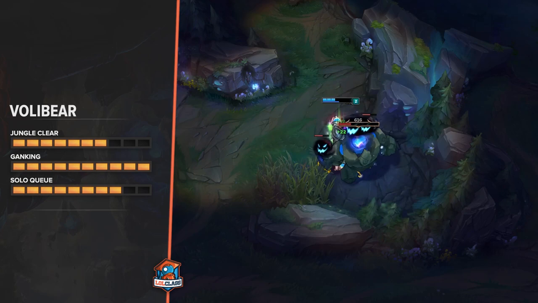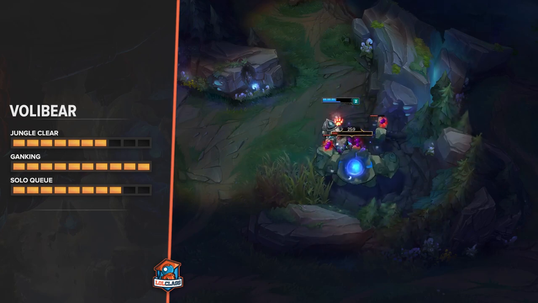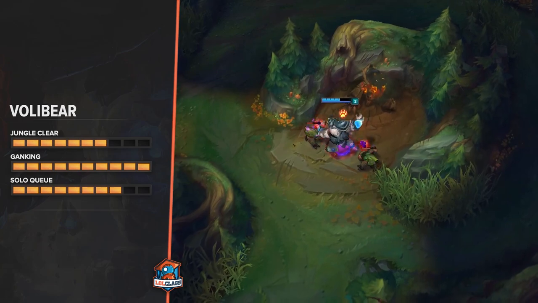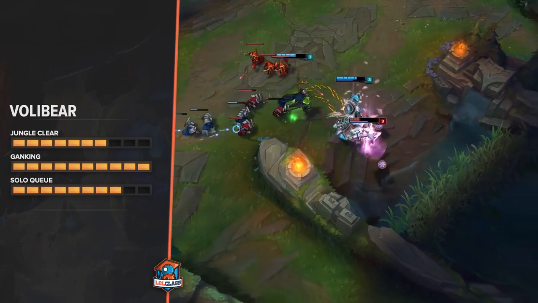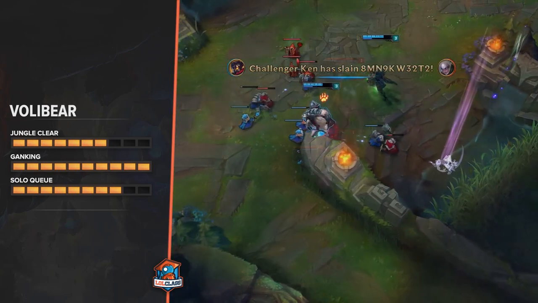So I start Gromp, then do blue buff, then my third camp will be red buff, and I'll smite that and have a decent amount of health, and I'll just use like one pot normally, and I'll be topped off at full health, and then I'll be able to gank either mid or bot with a full health Volibear gank, which I think is super strong, and you can normally get a kill in either lane.